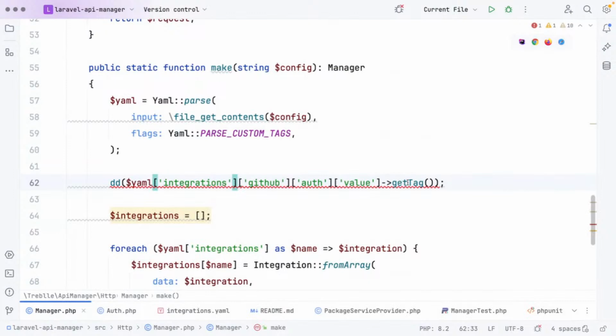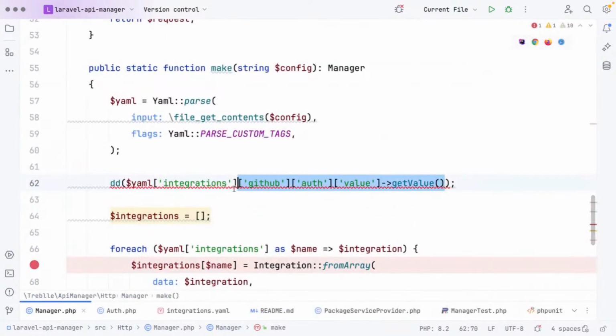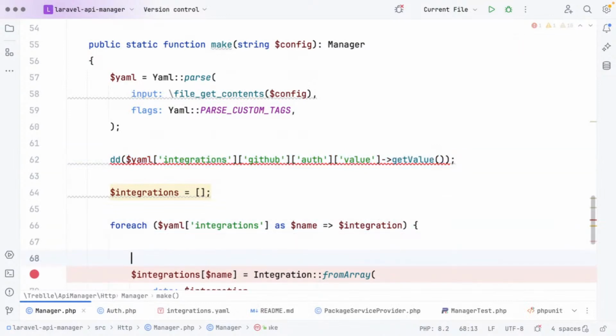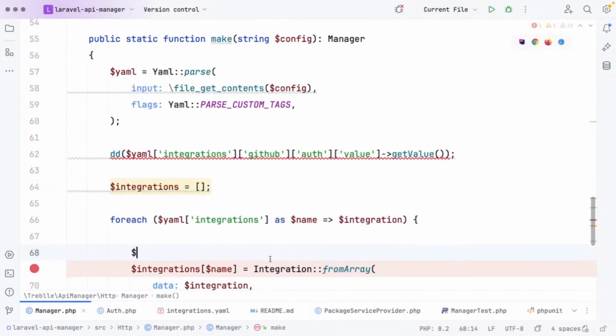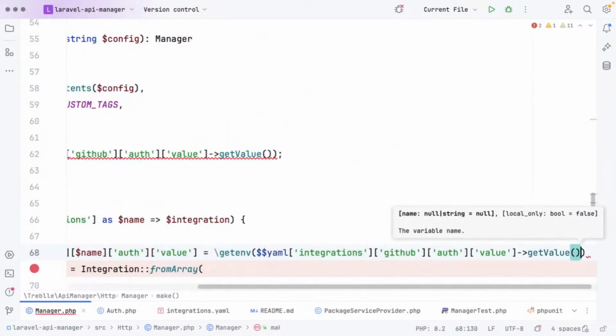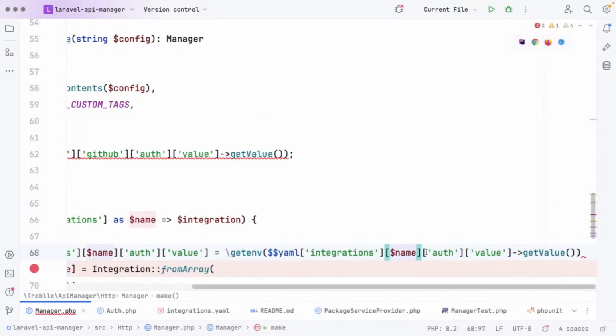I can get the tag. I can get the value. So I can then use this and say that YAML integrations, name auth, value equals get env, hopefully.